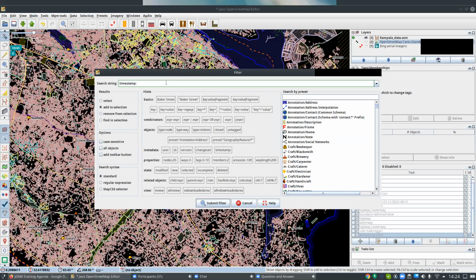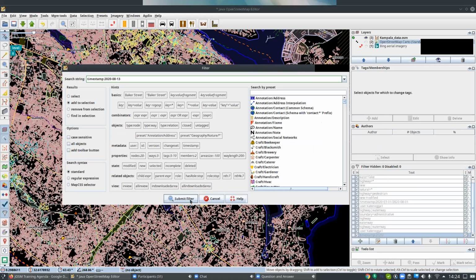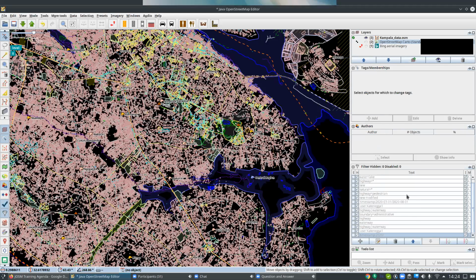Let us say I want data that was done in 2020, in August. Let us say August 13. Not sure if this will return anything, but let's try and see if there is any data that was done on that particular day. So I submitted the filter.